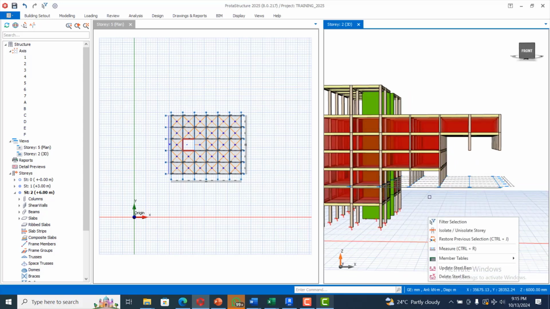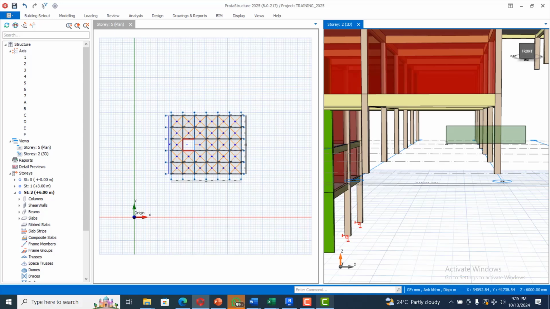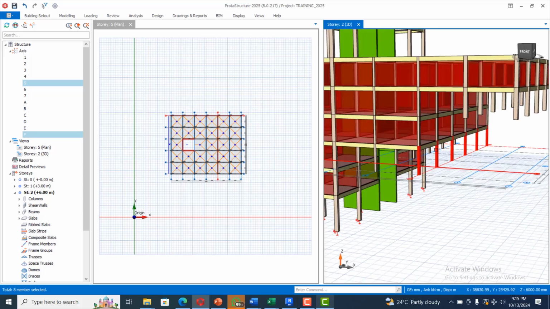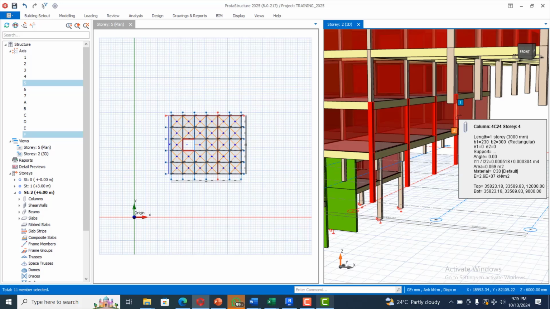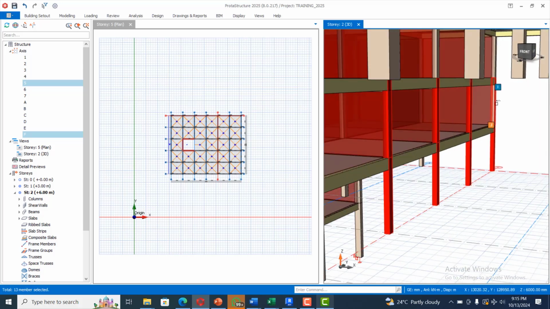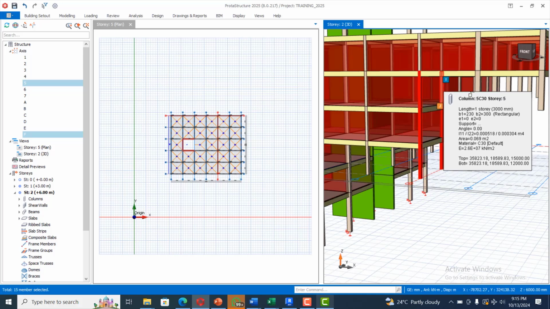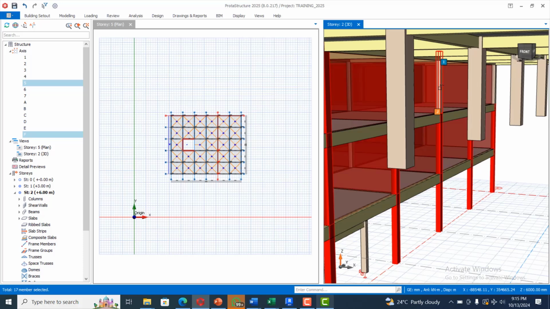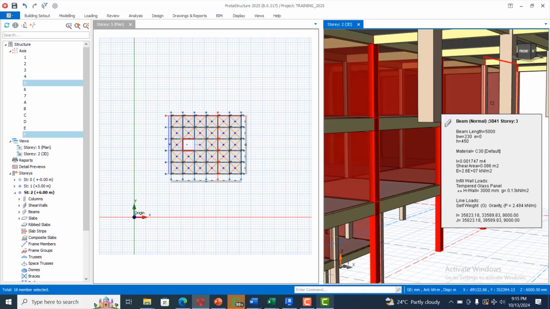For this, I would like to change this as well, so I can simply highlight this way. It's going to be easy for me to highlight, just like the way I did here, because of this wall load. But you can as well use filter. There is a filter too, I just remembered, but let's just continue this way.